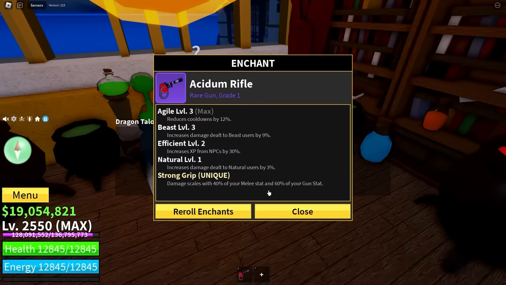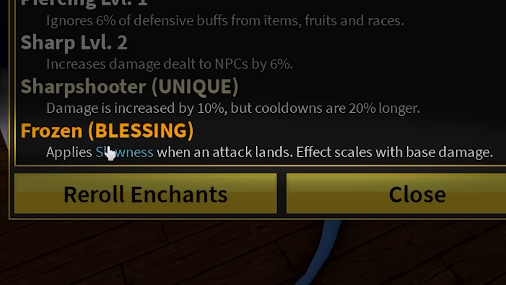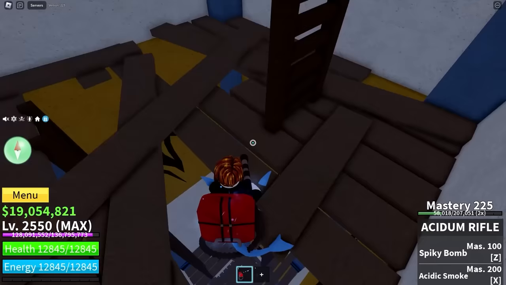Behold. All right, 23 scrolls. Ain't no way. Yes! I got Frozen Blessing, which applies slowness, and damage is increased by 10%, but cooldowns are 20% longer. You know what? I'll take a Frosty Acidum rifle.